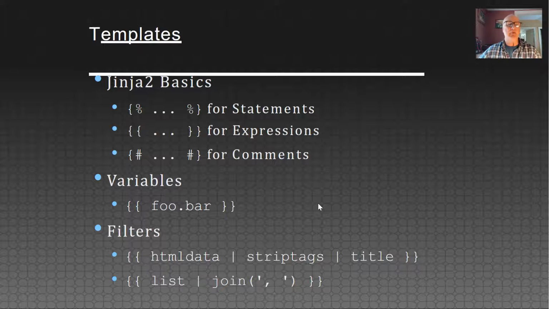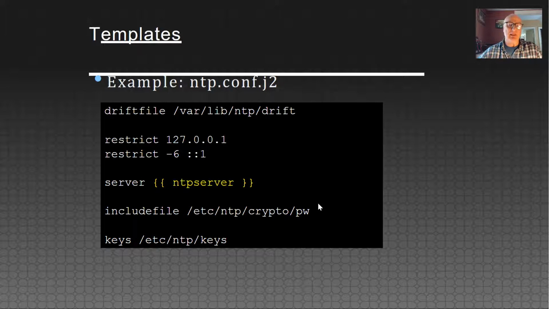So the basics that we have out there: we've got statements, expressions, comments, standard formats that we use for standard things. We've got a way to declare variables. We've got filters that we can use. There's a lot to templates. We're not going to cover that much of it here, but I just wanted to let you know that these things exist out there, and you're probably going to see them in some of the playbooks and roles that you see on GitHub and other places. So we're going to work through an example just so that you can see how these templates might work.